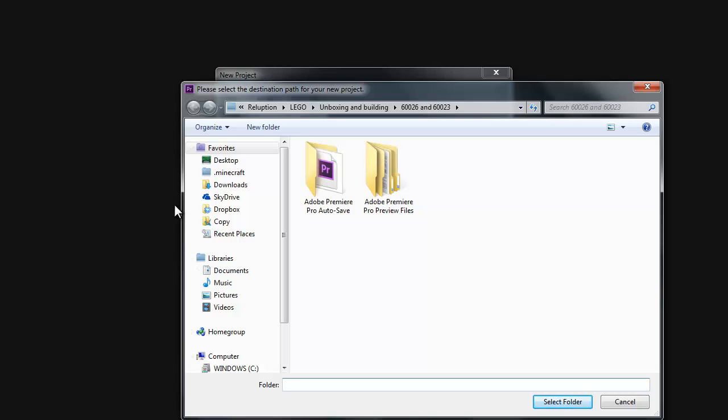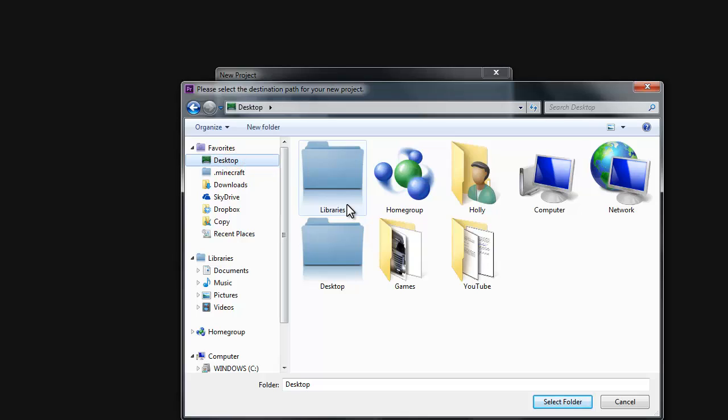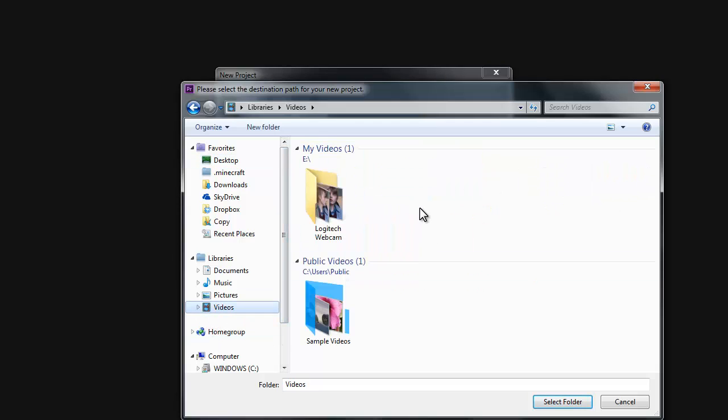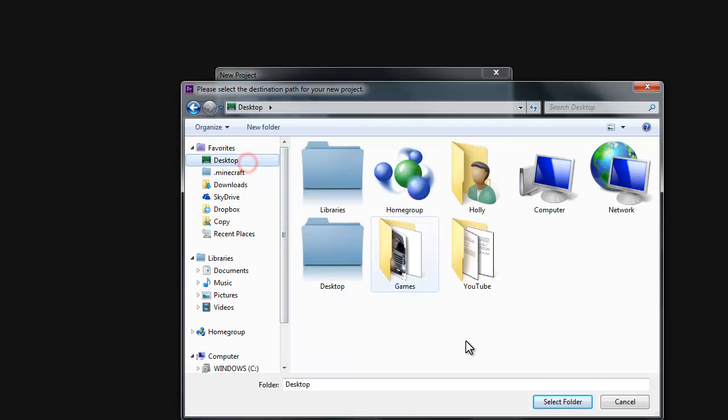Now, I recommend you make a folder first for your Premiere Pro files to go in, because Premiere Pro does create a few files, like preview files, render files, stuff like that, and the project file. It doesn't just create one file, so I recommend you have a folder, because if you just chucked it on your videos, it would create files and it would be a bit of a mess. So always have good organization with Premiere Pro. It does sometimes take up some space, but I would always recommend firstly making a folder.